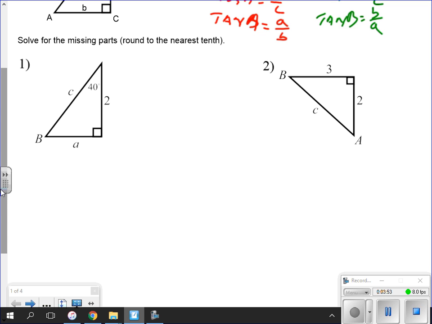I always start with the easiest thing first. I have a right triangle. If one of my angles is 40, the other acute angle, these two angles here, have to add up to 90 degrees. So angle B is 90 minus 40. It's a very easy thing to find. Find whatever you can that's easy enough to do. So B is 50 degrees.